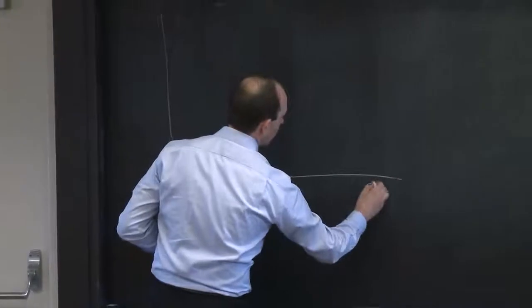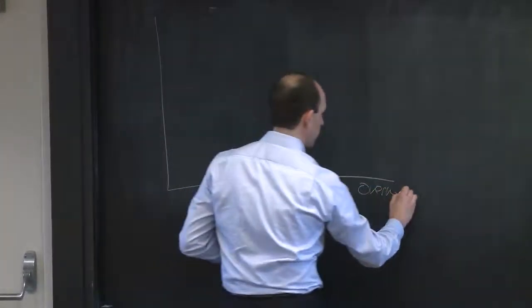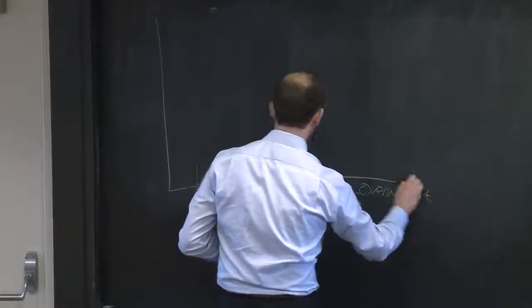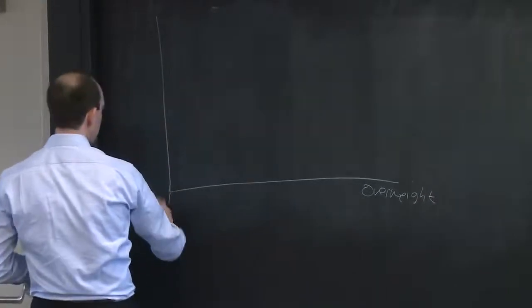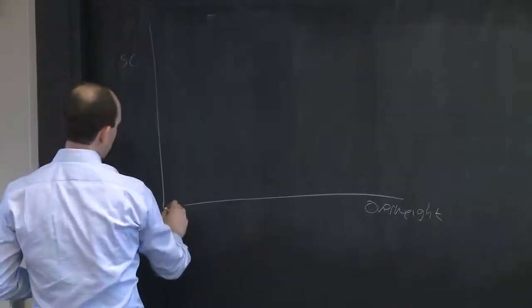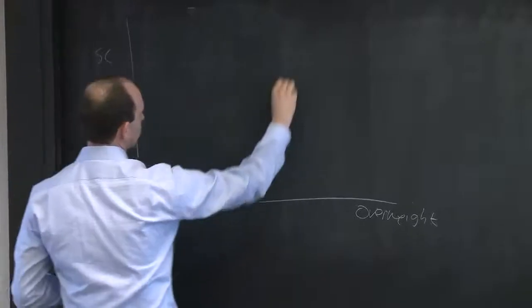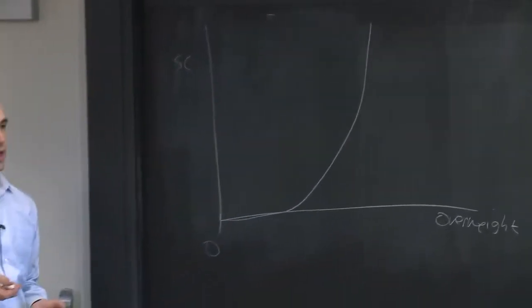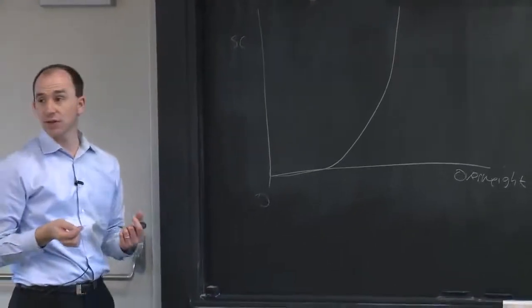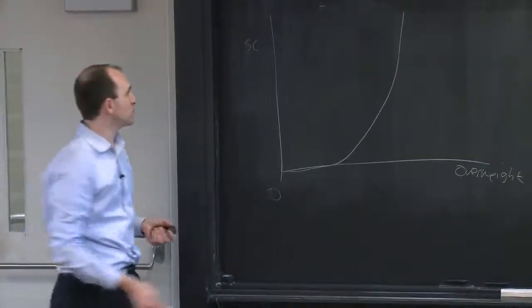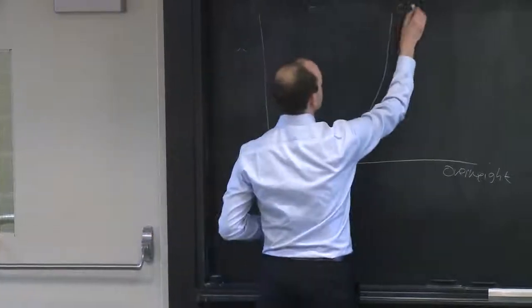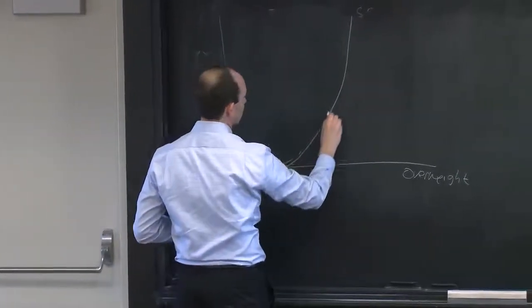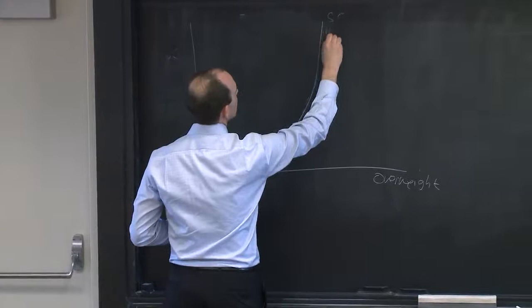Right. So the key thing is, if I were to graph overweight, so this is 0, and this was the social cost, right? I said it was sort of like some convex thing. The question is what do the bribes look like? So if I was to graph the bribes on the same thing, and if this is social cost, I would hope that the bribes would be something like this, right?